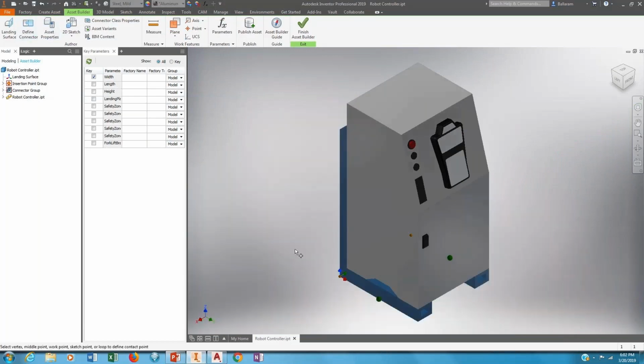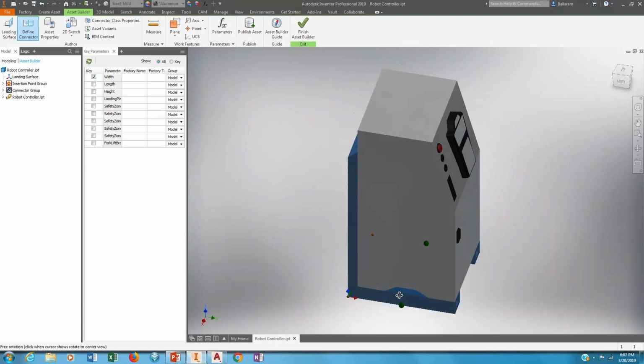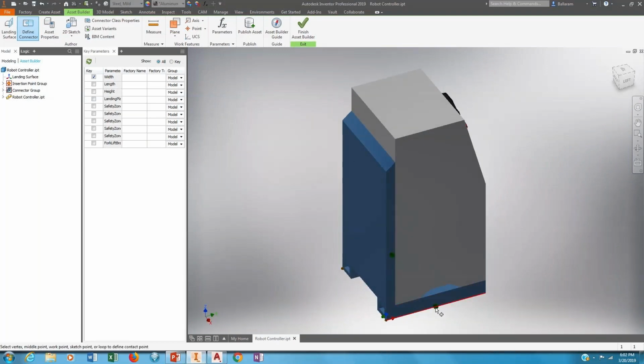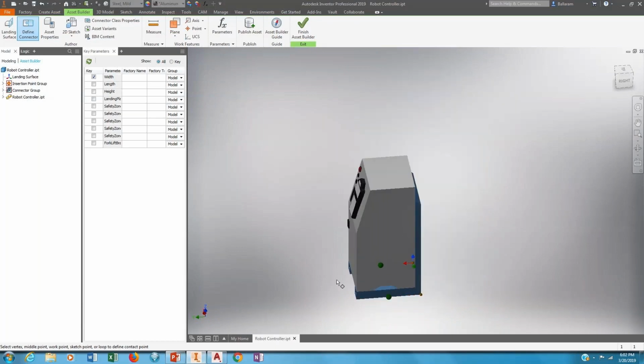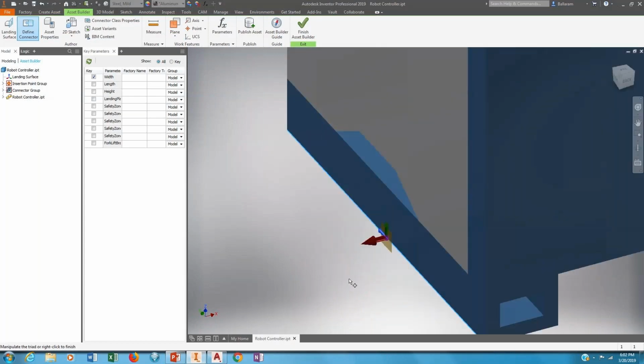Now, defining connectors itself, in here we're going to place one connector in there, and the next connector is placed in there. What this does allow us to do is bring in the connectors that we're going to place, and how our assets connect to each other when we're assembling them.